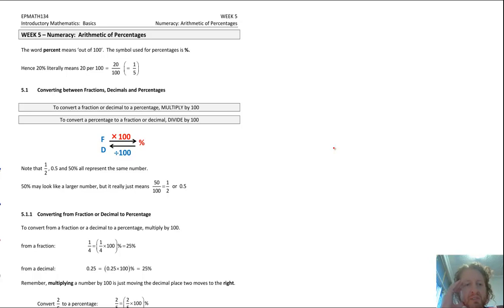So we start out saying the percent really means out of 100. So literally when I say 20%, I am saying 20 per 100. So percentage is hardly a new beast. It's just a different way of saying a fraction where the denominator is 100. Even the percent sign says 100. It's got 100. So it's telling us, and percent is per century. So clearly 20%, 20 on 100, as shown here, it can simplify down.